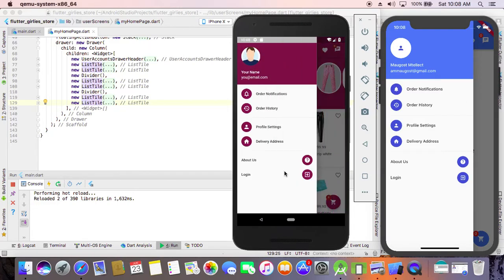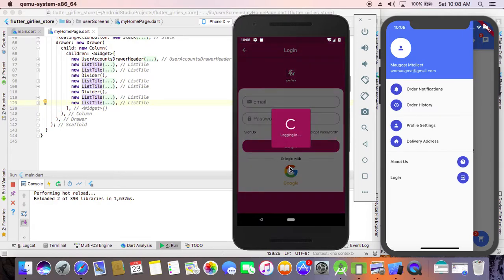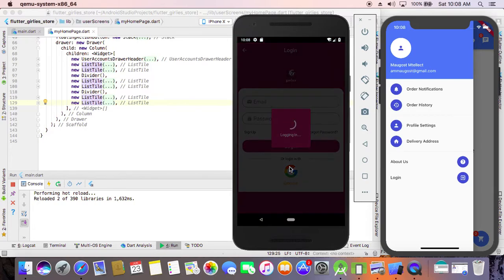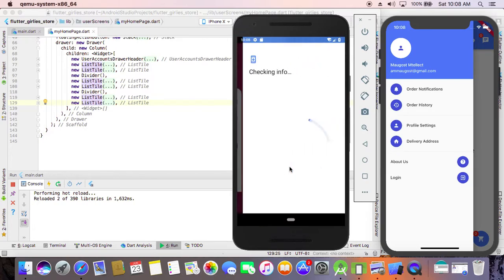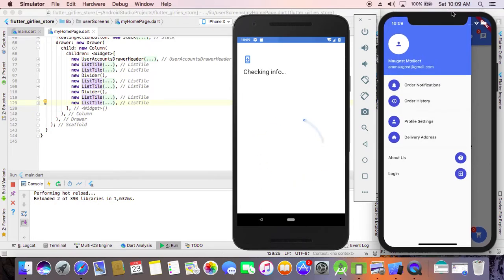First of all, let me log in. Let me try logging in. I don't know why it's taking much time, but my internet is slow. So let's just give it some time. Let it log in.